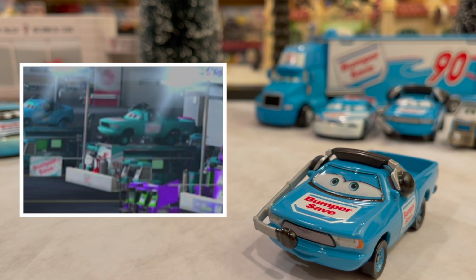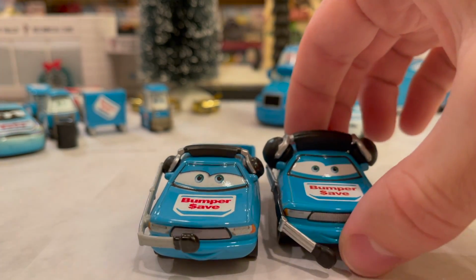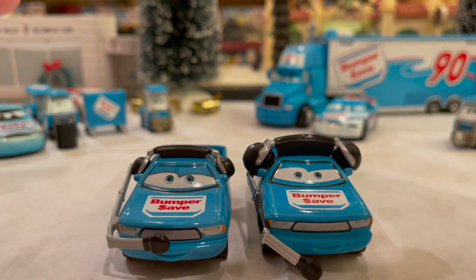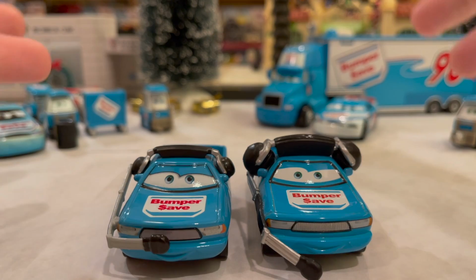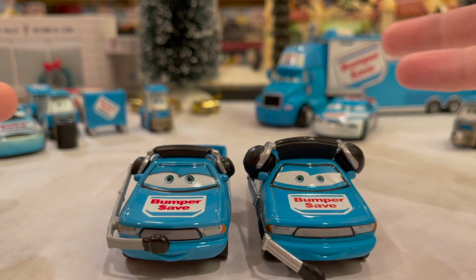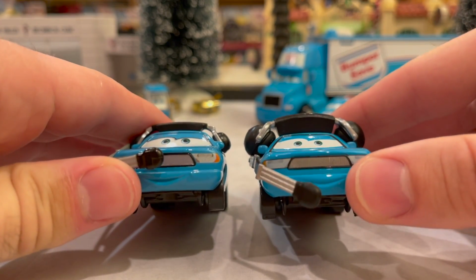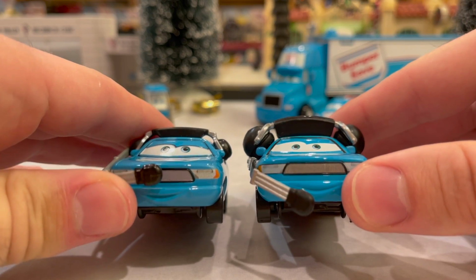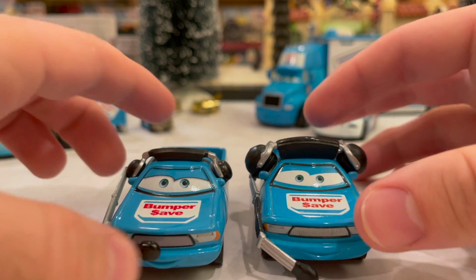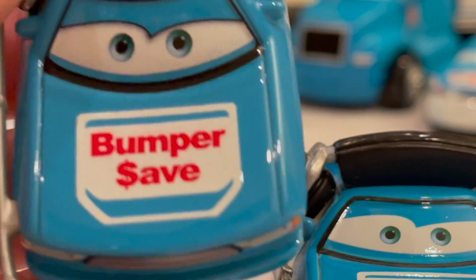So yeah, guys, here is the Chinese version, and you can see that the expressions are pretty much the same, albeit now from Thailand, but the shapes of the cars are changed a little bit. This guy looks bigger, the headset's way bigger, and the mouths, yeah, they look a little different. They painted the inside of this one a little bit better instead of just leaving it blue. The grills and the lights are pretty much the same. Let's really dive into this.